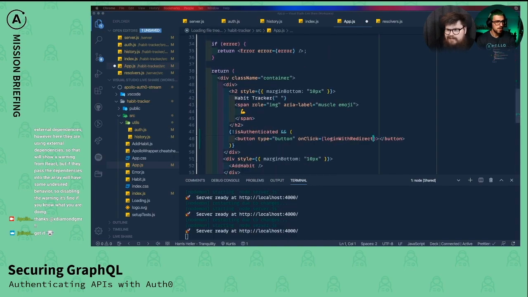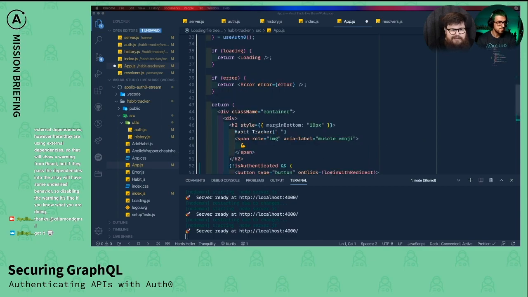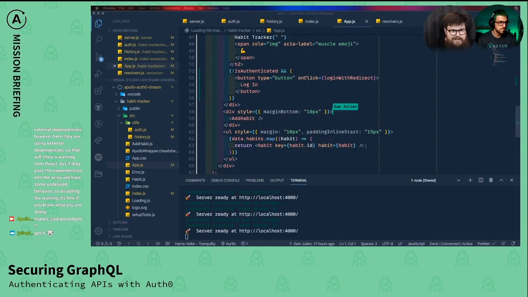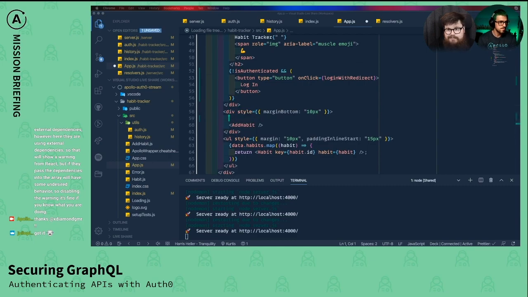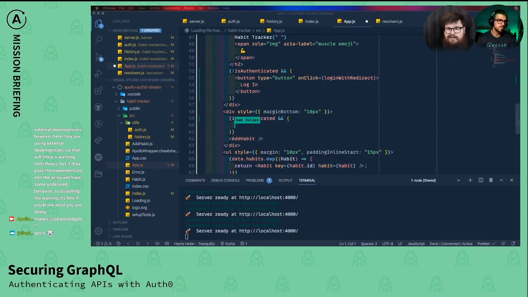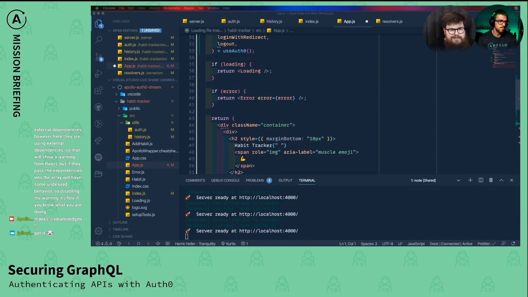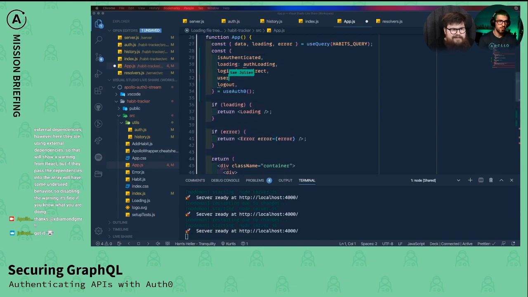You can pass it options like the app state options. For our purposes, we're just going to leave it the way it is. And then let's also display something here. If we are authenticated, then we want to go ahead and grab the user out. That way we can personalize it.